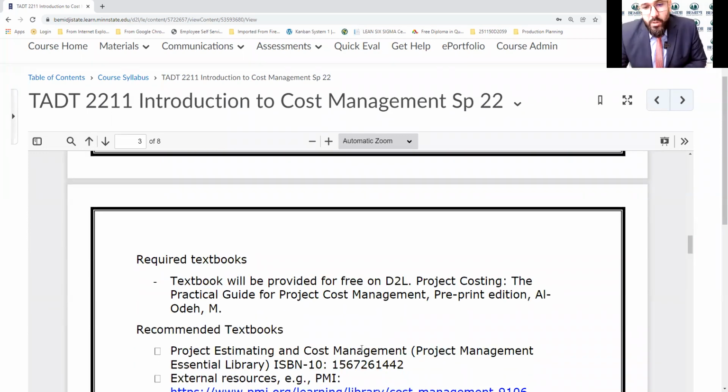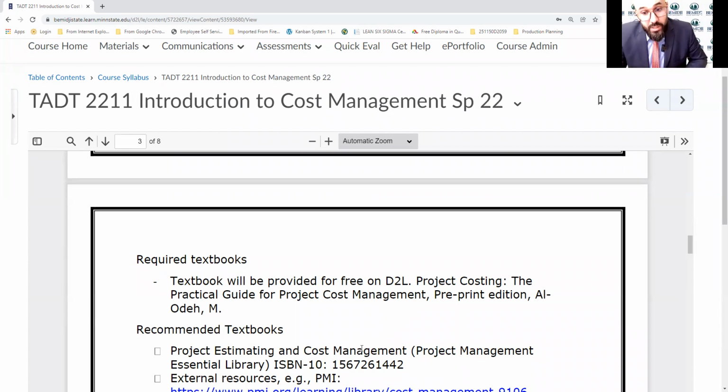The required textbook: there's no required textbook. However, I have great news for you. I am working on publishing a textbook for this class in particular. I'm providing this textbook at no cost to you. I did provide the first two chapters, so please read them and let me know. I'm looking for your feedback. If there's something unclear or a typo or something, please let me know so we can correct it.